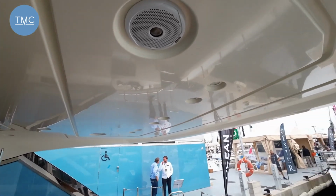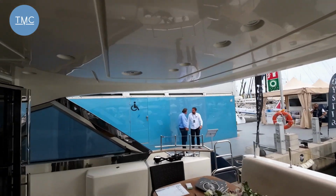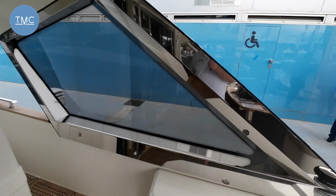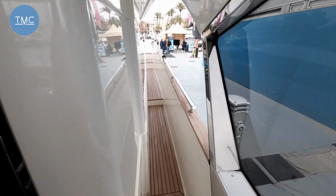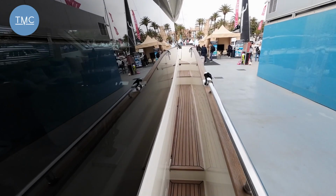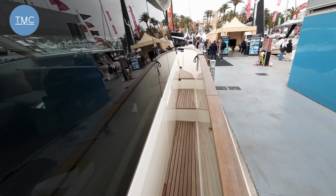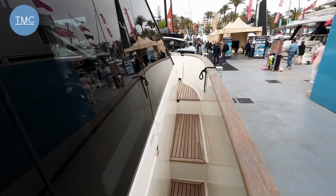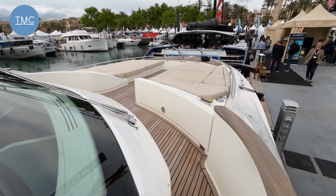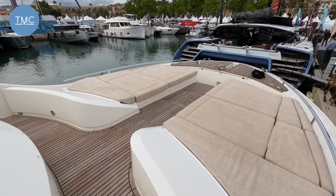Now this is actually a one owner boat, and as you wander around the boat you get the feeling that it's been really well loved, really well used. It's had a few hours on the engine, but it's got everything on it that the owner needed. We've got bow and stern thruster, a water maker, stabilizers. I would imagine this is one of those boats that an experienced owner has spec'd and used, and if you were to buy it or acquire it or rent it, it would be pretty much turnkey.